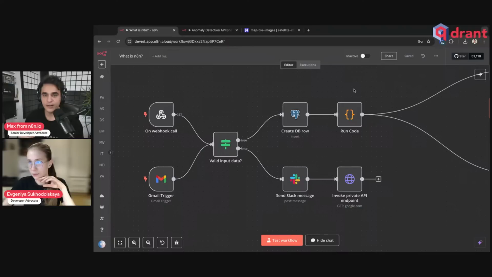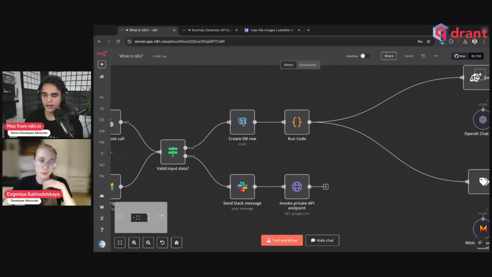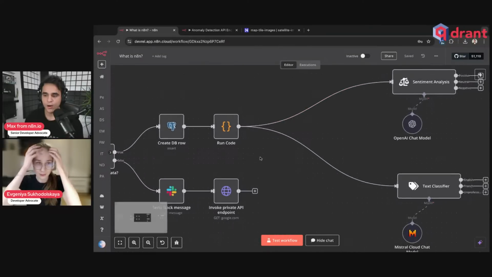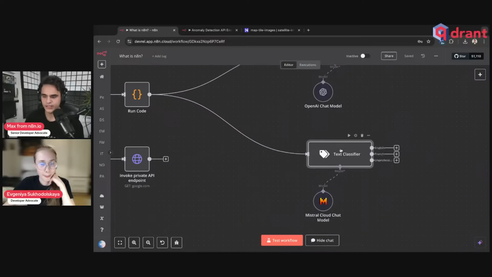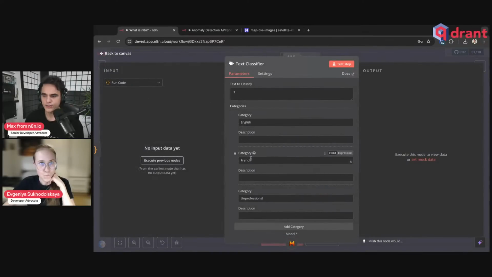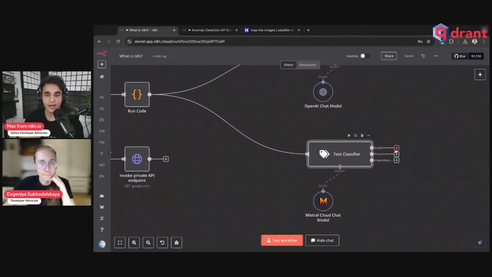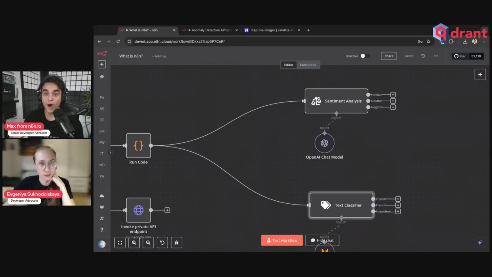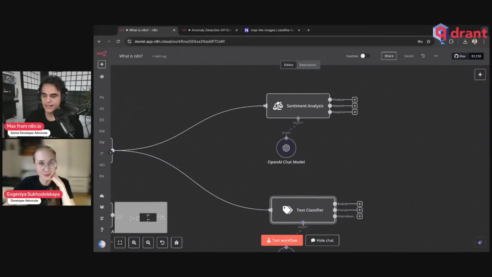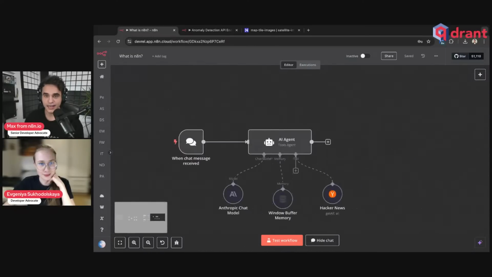Now, what I think makes n8n really powerful these days is that a lot of these steps are now AI steps that we've added. So there are steps for things like sentiment analysis, these sort of opinionated things that you might want to do and don't want to have to rebuild completely on your own. Same thing with text classification. In here, I can define those categories myself and classify by my own things. But the hero of today's show, or one of them, I should say, is our AI agent in n8n.